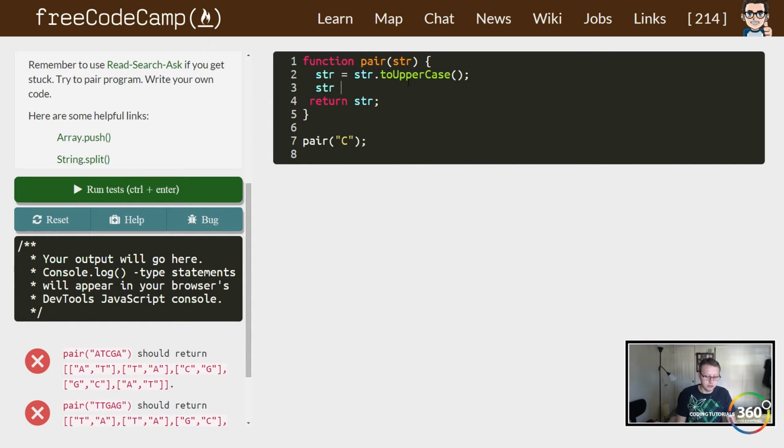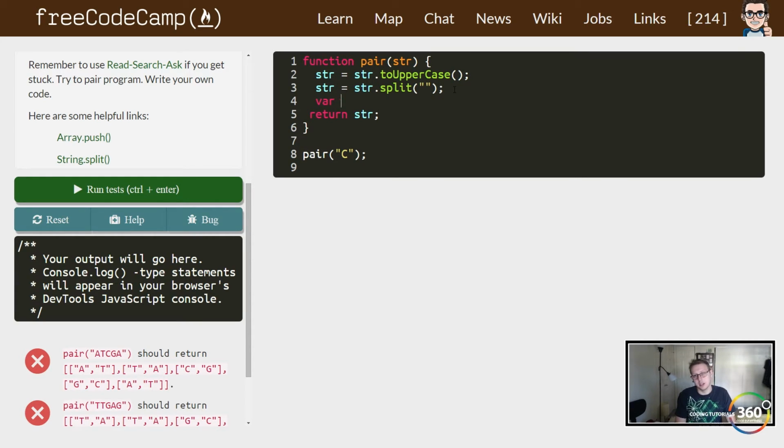The next thing we're going to do is take our original string and split it up. We can split it up just by calling .split on it. Say we wanted to split words in general, we would just put a space, or a comma if we want to split on the comma. But in this case, we want to split every character, and that's how we do that. The next thing I did was create an empty array, and I just called it placeholder array.